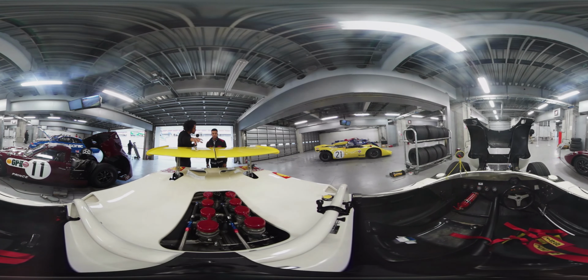You got any idea? I know you're a bit of an engine guy now. Can you identify that engine? I know it's a V8, but I couldn't tell you the model name or anything like that. It's a Chevrolet, a Chevy V8. Nissan hadn't finished its new engine. And if you can look over there, you can see the V12 car, the R382, which also did the Japanese Grand Prix. Now, that was the V12 engine built by Nissan, but it wasn't ready for this car, so they fit it with a V8 engine, still kicking out a ridiculous amount of horsepower.